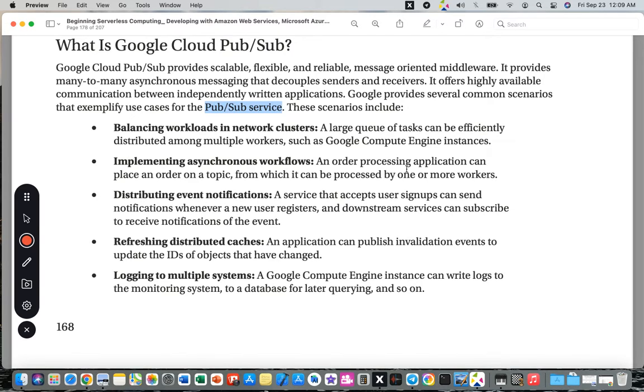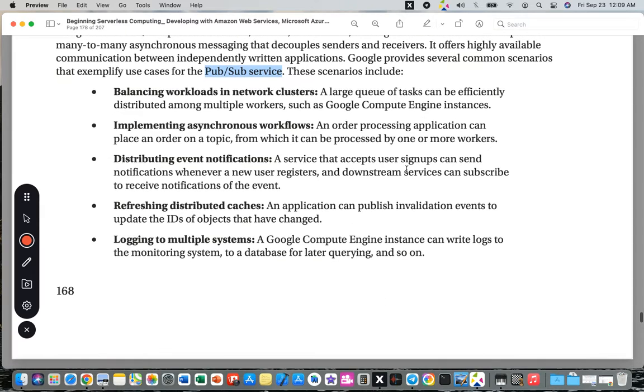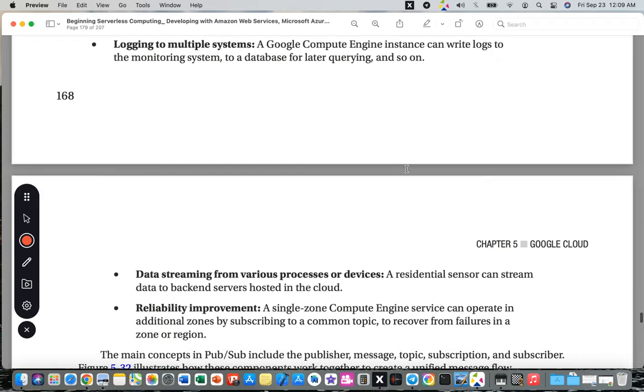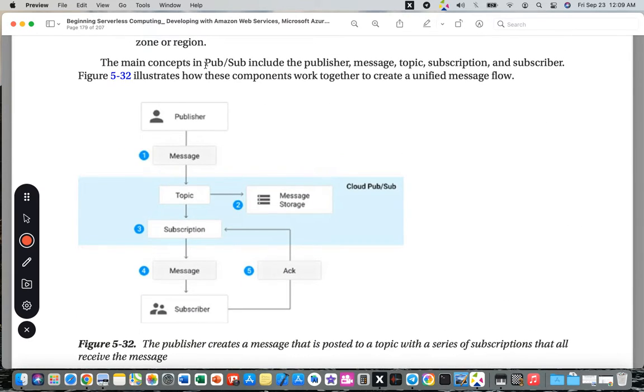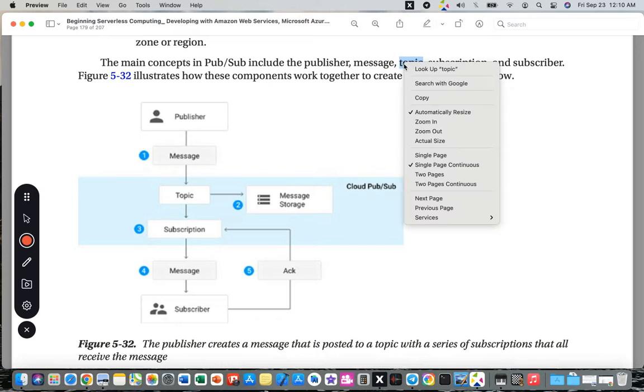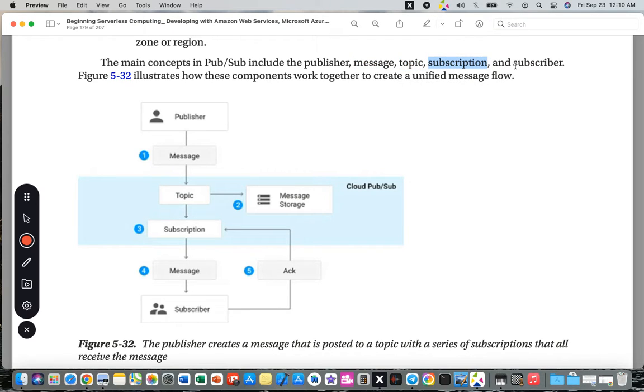Each one of these deserves 10 minutes of stopping and thinking, right? Deeply. The main concepts in PubSub include the publisher, the message, topic, subscription, and subscriber.